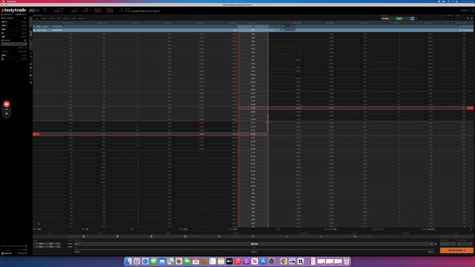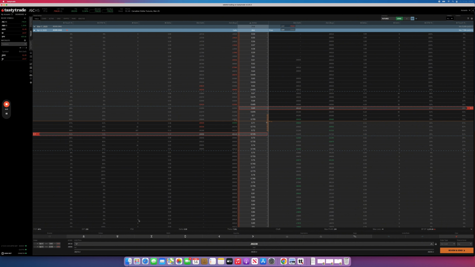And if you look in the bottom left corner, we have a pop of 66%, and pop is probability of profit. So you've got a 66% chance of this trade working out in our favor, and that's if we hold all the way to the expiration. And we basically want price to be within this range at the point of expiration, and we'll make money. But we don't have to hold to the expiration.